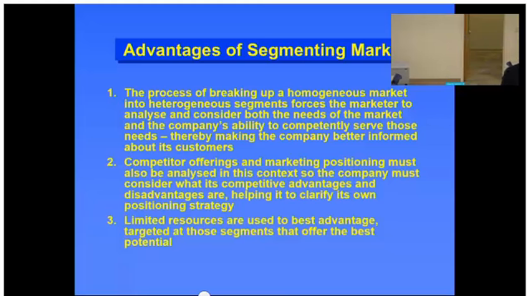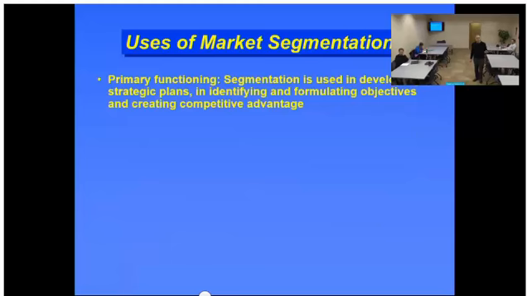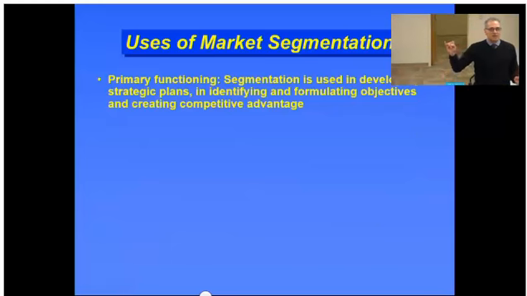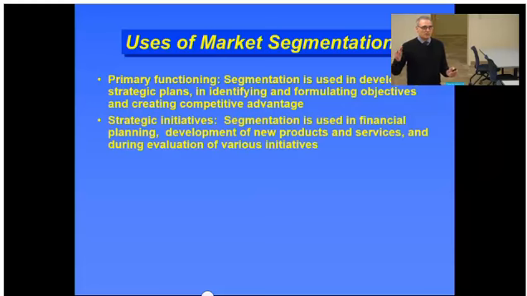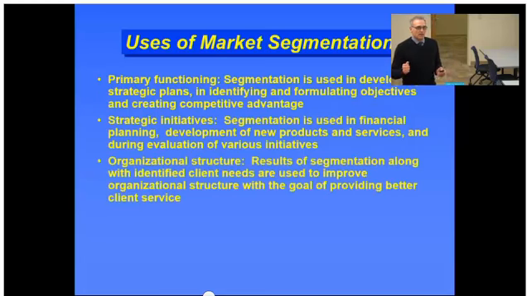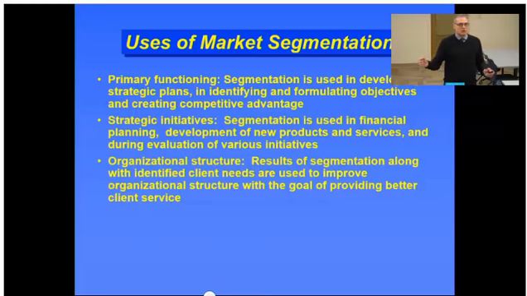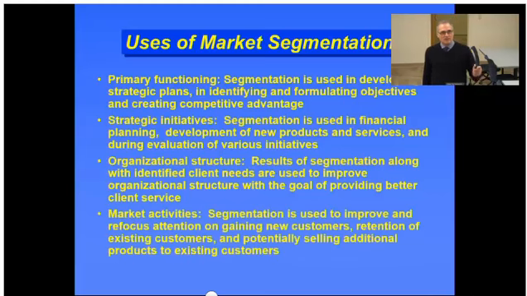And I'll show you more of that later in this PowerPoint. Segmentation is used in developing strategic plans, helps in identifying and formulating objectives, and creating competitive advantage. Strategic initiatives: segmentation is used in financial planning, development of new products and services, and during evaluation of various initiatives. Organizational structure: what structure do we need to meet the different segments that we're going after? And it's all about providing better client service as well as efficiency in whatever we're doing. All right? Marketing activity: segmentation is used to improve and refocus attention on gaining new customers, retention of existing customers, and potentially selling additional products to existing customers.